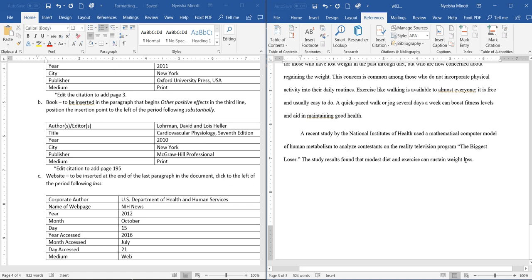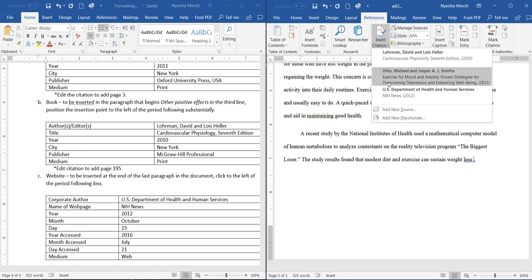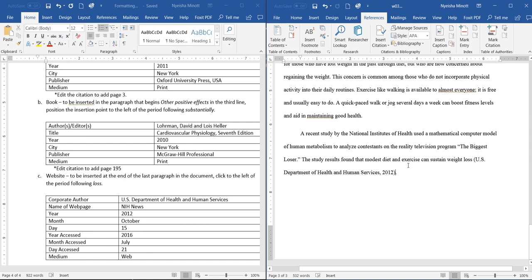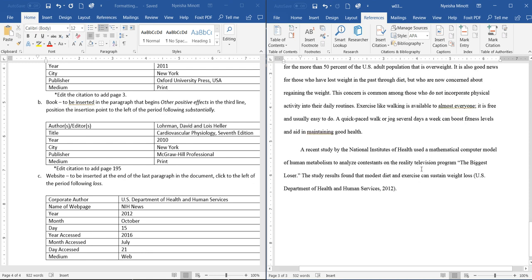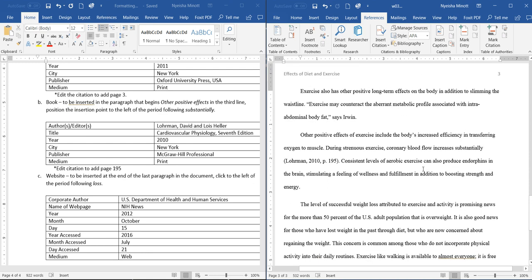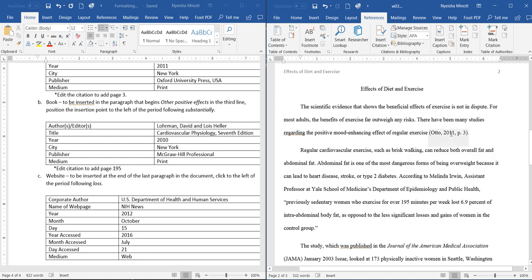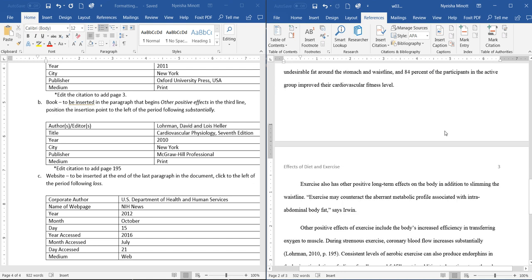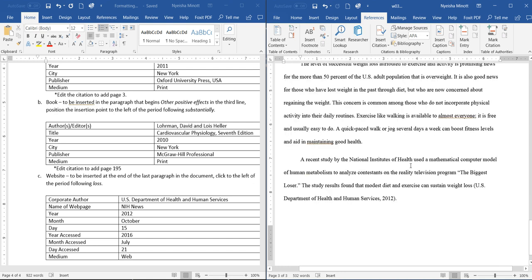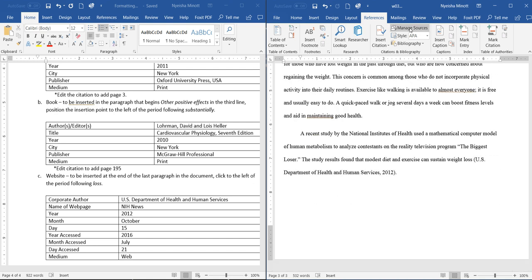So let's do the last one because they already exist. Insert, and this one is US Department of Defense. So the three sources should now be in. The first one, which we entered manually, and the second one, and the third one, which were joined to the list by using the Manage Sources option.